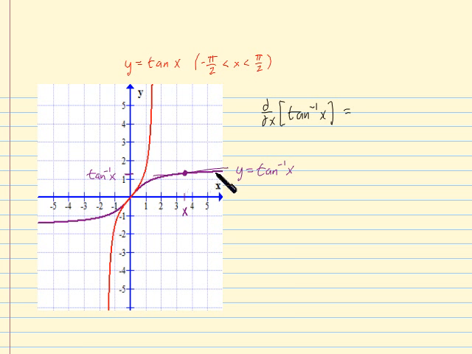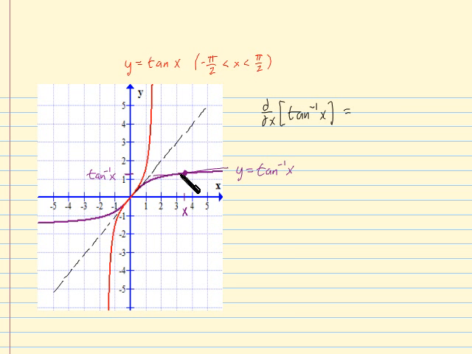Now, remember, this purple function and this red function under this restricted domain are inverses of one another. They do exhibit a really nice symmetry as a result. They are symmetric to each other with respect to this y equals x line, which we can dot in. Like so. And so for every point here at x, inverse tan x, there should be a mirror image point on the red curve where the ordered pair has been reversed.